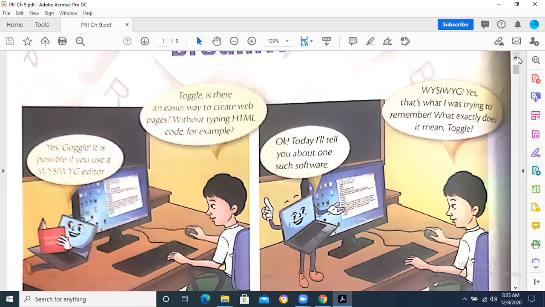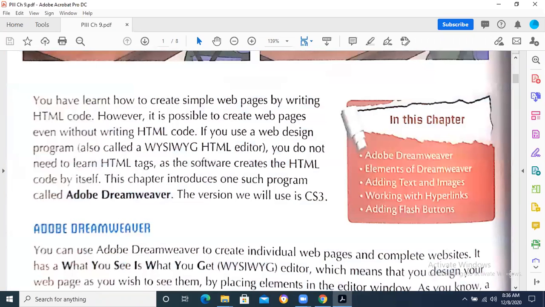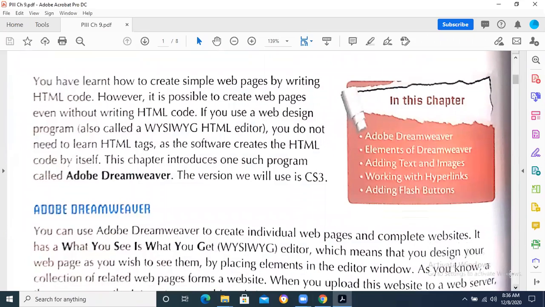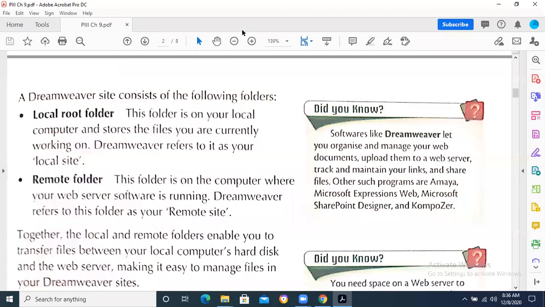It should be converted automatically to a web page. So what you see is what you get. This is basically the objective of any software which helps you design web pages, and Dreamweaver is one of them that we are going to explore.